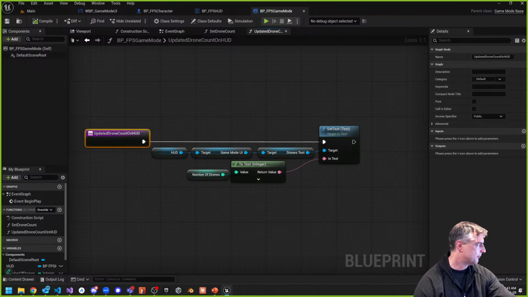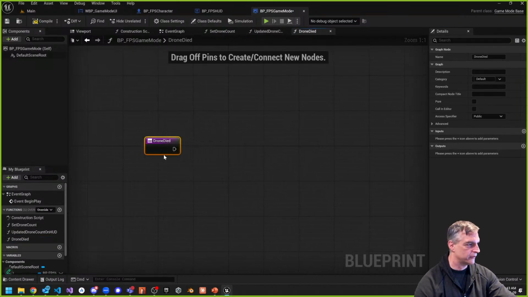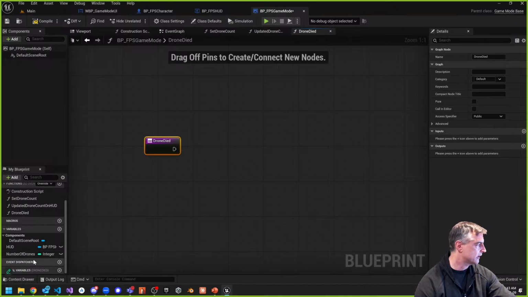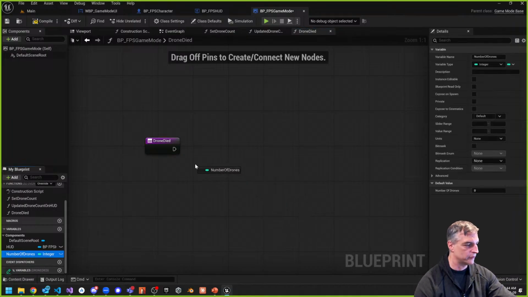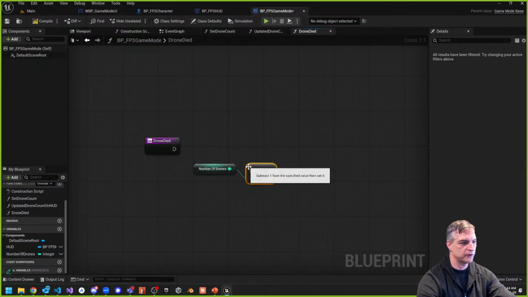Next, setting the number of drones in the UI. Let's make a new function called drone died. All right, new function, drone died. And here's the drone died function. What I'm going to do here is get the number of drones, and then minus minus, which is a decrement operator.